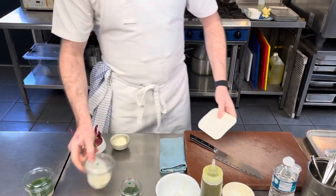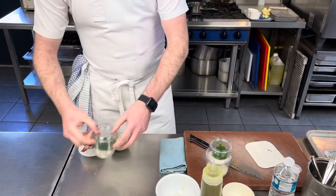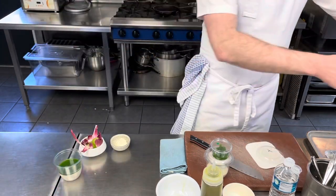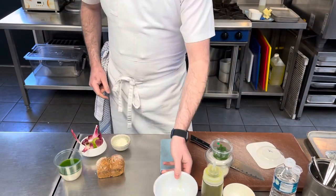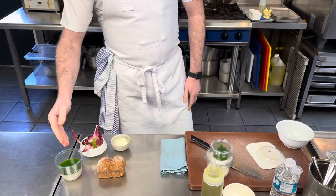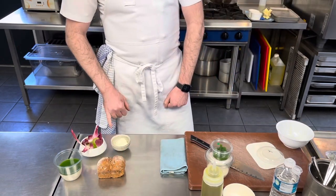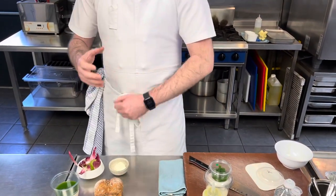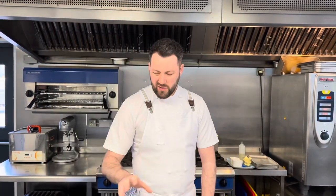That's that. I move the goat's cheese and the cucumber gel out of the way. There's your potted mackerel. Pate with a beautiful jelly on top. And then again, serve that with the bread on the side. Tuck into that, spread it on your bread with your horseradish creme fraiche and your beautiful salad as well to accompany it. That is a really nice, delicious, fresh, clean starter to your weekend that will fit perfectly in with how the weather's looking. It looks beautiful outside, but you need something nice and sort of warming to have with a nice little light salad on the side. Guys, enjoy your smoked mackerel pate and join me for the main course of chicken after that.